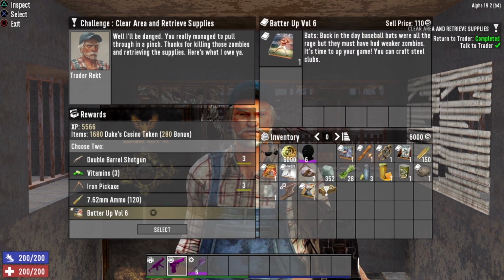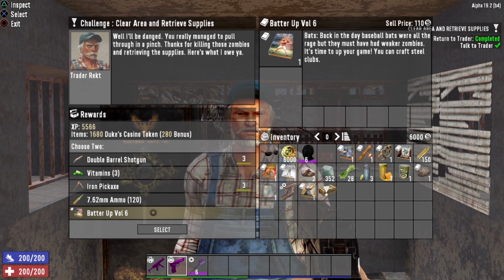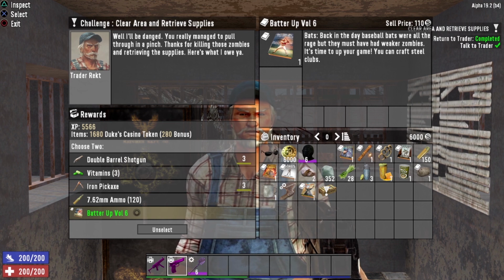Now, you guys know me, I am all about knowledge, and Batter Up Volume 6 is one awesome book to get. This gives you the ability to craft the steel club. I love the steel club. So let's go ahead and select that as one of our rewards, and you'll notice that that item has turned green. Now let's say we change our mind and we're like, you know what, I don't want the Batter Up Volume. Nah, let's choose something else. Just click unselect and it will unselect that item. But we are going to take the Batter Up Volume 6, so let's select that. Now we can choose any one of these 4 items as our second reward.